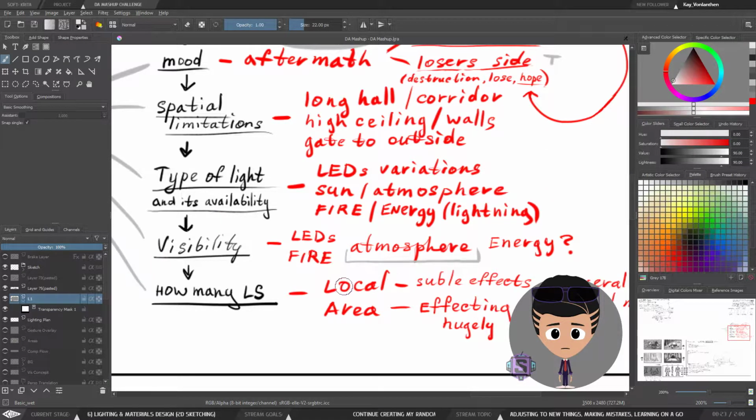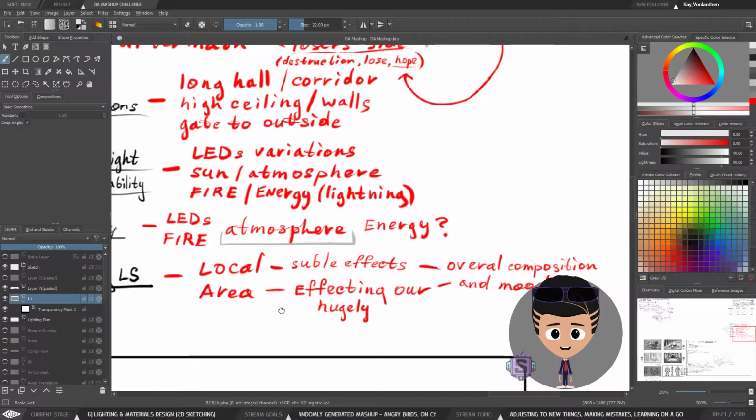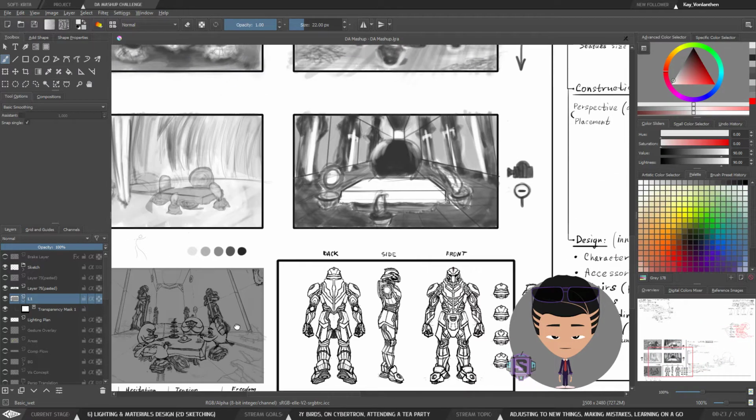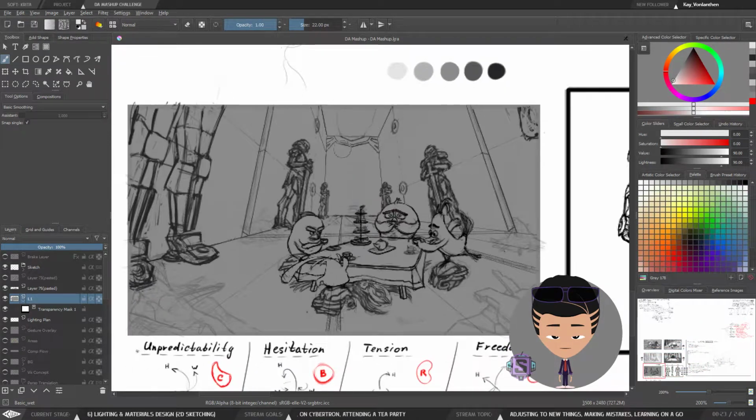Visibility, again, the atmosphere is going to be visible. We're not going to think about small types of lights for now. Let's just go with the big dominant one. How many light sources? Again, we're not going to work with local lights, for now we're just going to work with area lights, because they affect composition and mood for the most part. I think it's too light though. I think we need to make it much darker.